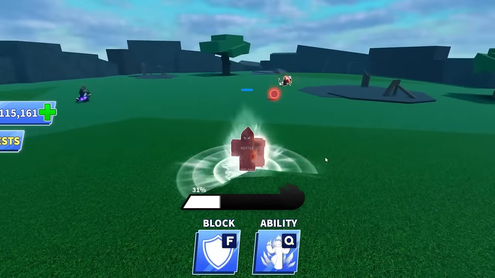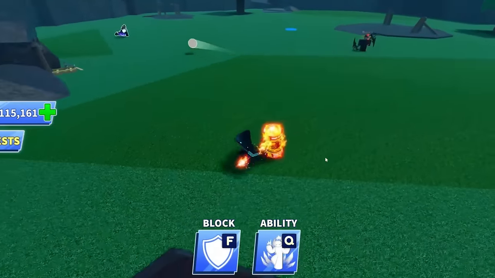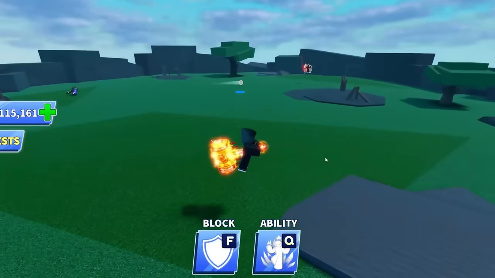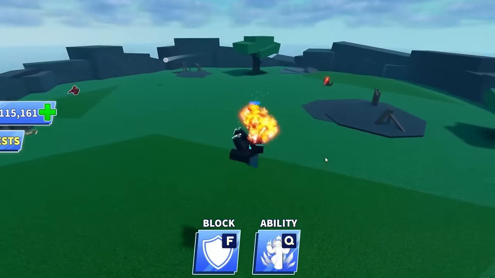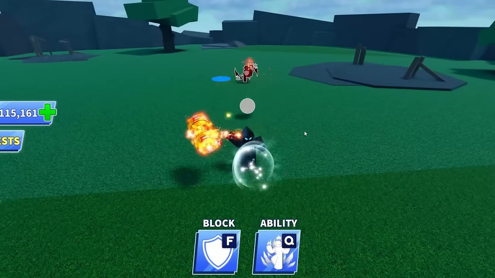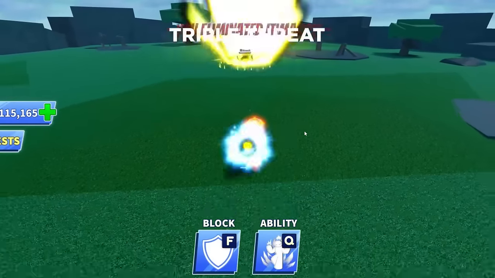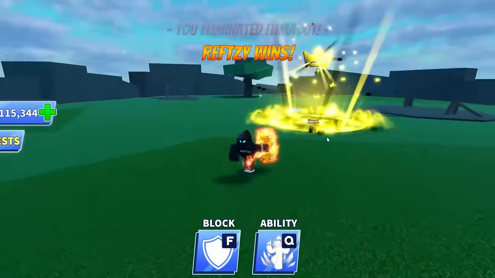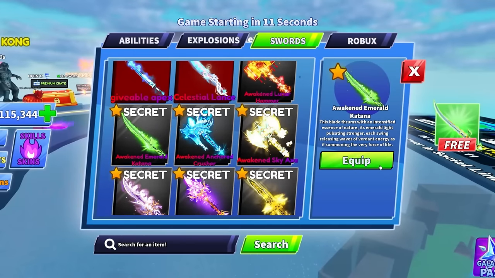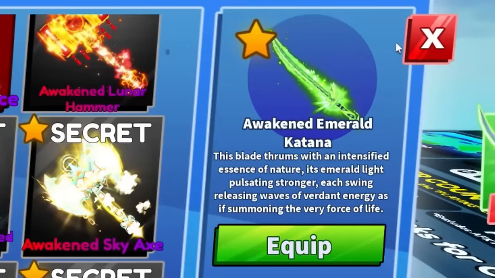Alright, double. Guys, let me just pop my ability. Why is this guy wanting to clash me? I'm trying to showcase my new sword. Right, stand off. Now we can clash. Let's go! Alright, person with the Lunar Sword. Moving on to my least favorite one, which is the Awakened Emerald Katana.